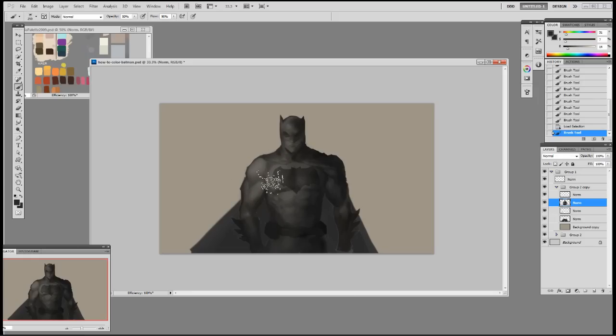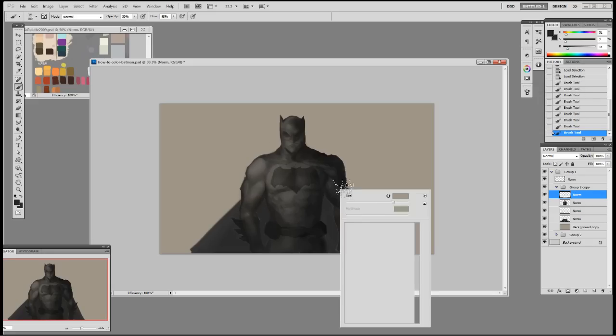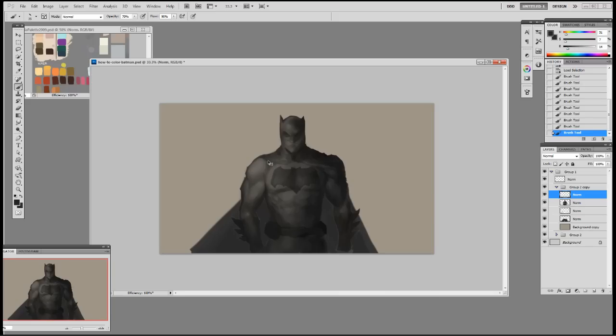So if you don't really know what I'm talking about, if you paint a lot, just paint every day and watch a bunch of tutorials from me, then eventually you will know what I'm talking about, what is in the light and what's in the shadow. So you have to decide whether the value of the light will stay in the light, and the value of the shadow will stay in the shadow. So you can add the detail in the shadow by using the value on the shadow range and the value on the light range.